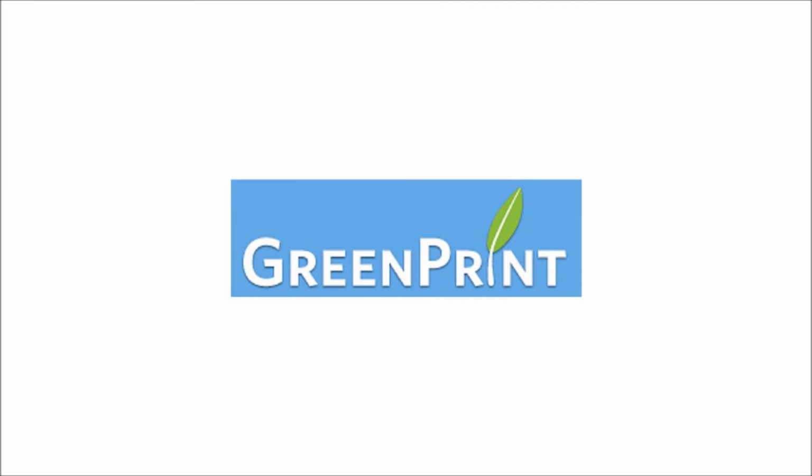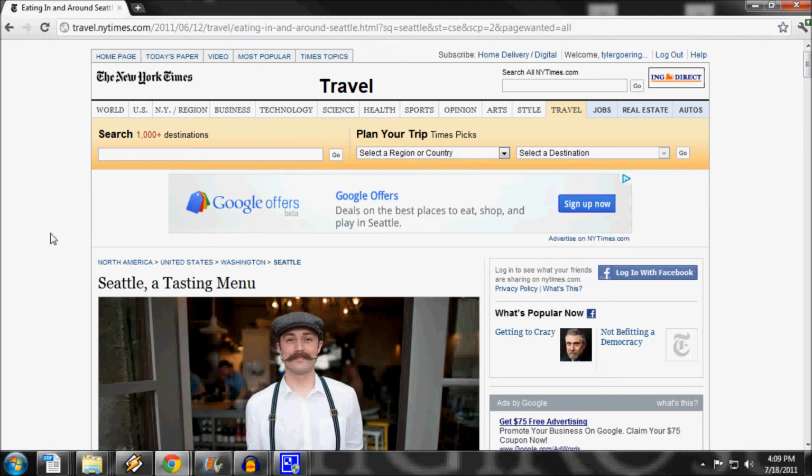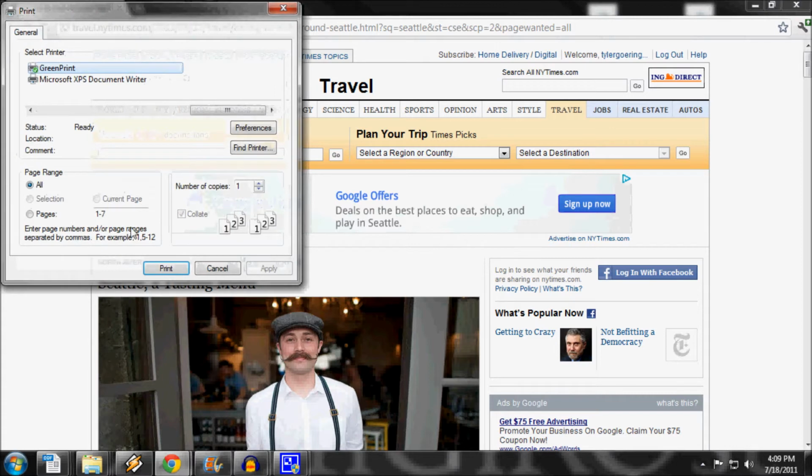When you have the document you want to print, there is a propensity to just print without reviewing it first. Almost every time you do this, you wind up with a wasted page or two and a bunch of wasted ink. To avoid this pitfall, you can review the document with the program Greenprint World Edition. To demonstrate this, let's go back to that article from the New York Times. Here I hit print and select Greenprint as my printer.